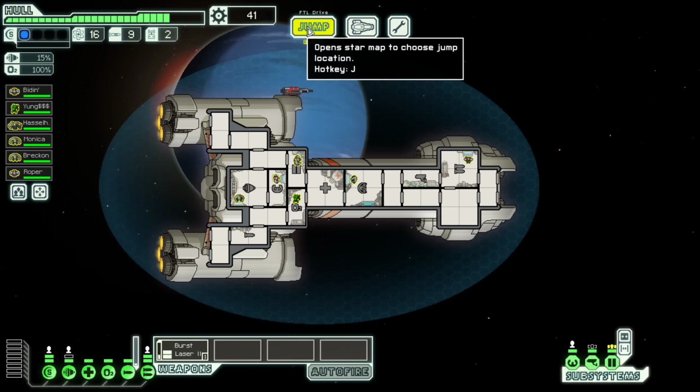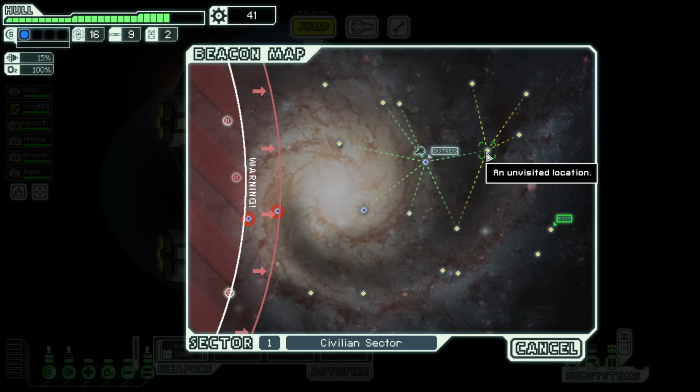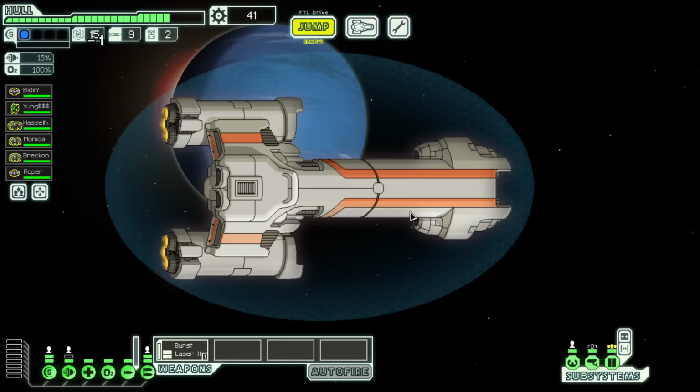Now we're looking for Pegasus again. Pegasus pretty much won us the last run. That was our best gun. His best. Probably the best one in the game. This ship looks very phallic.